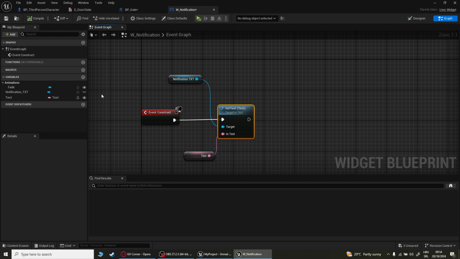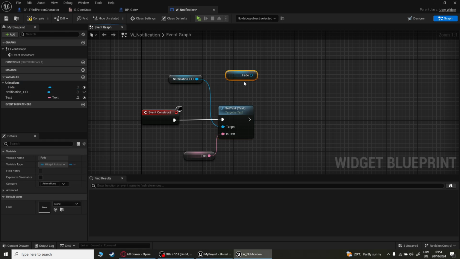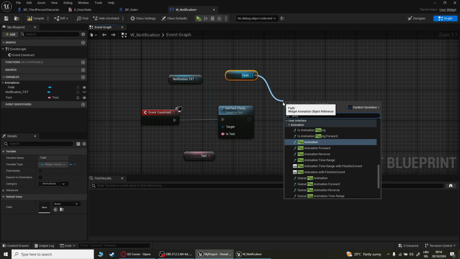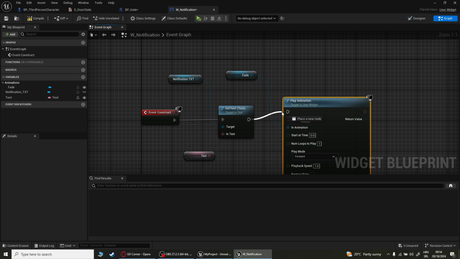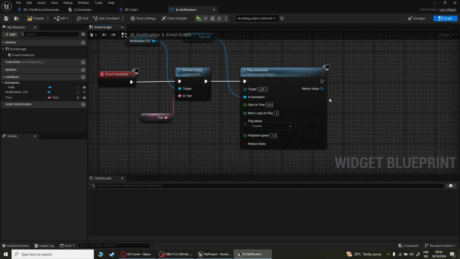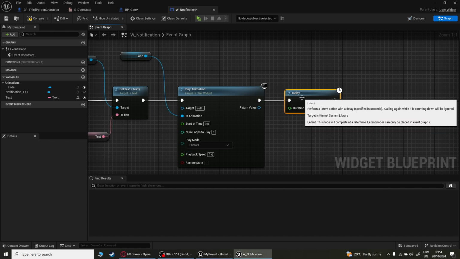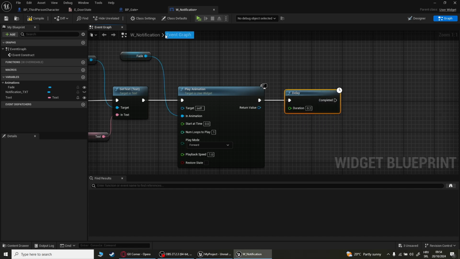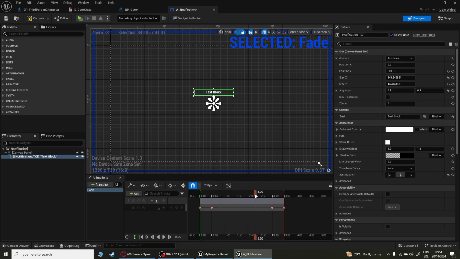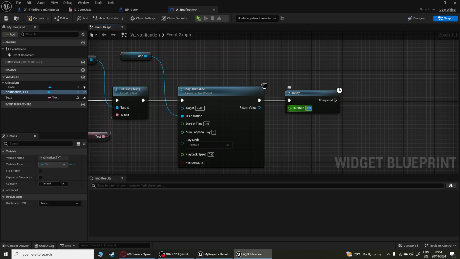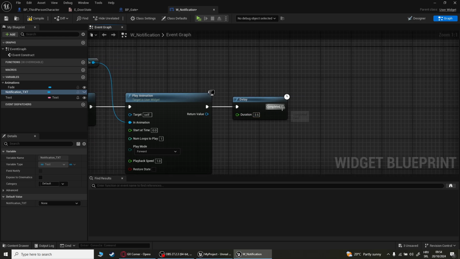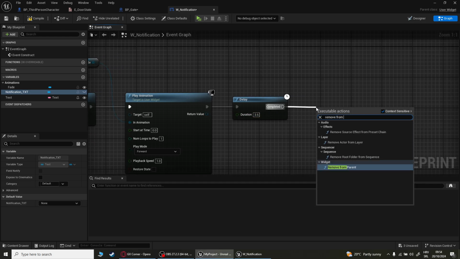And we're gonna get the fade, the animation that we created, and play animation. That's it. We're gonna delay it for the length of the animation, which I think is 3.5. We're gonna check it. It is 3.5, yeah. And after that we're gonna remove from parent.